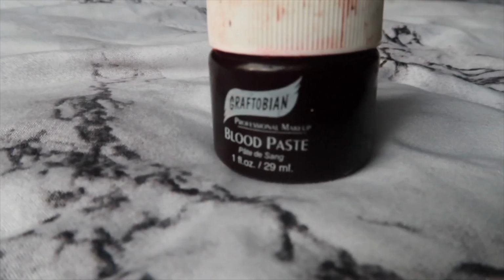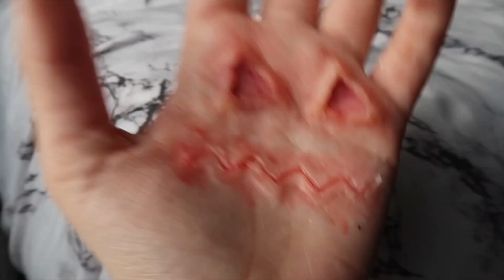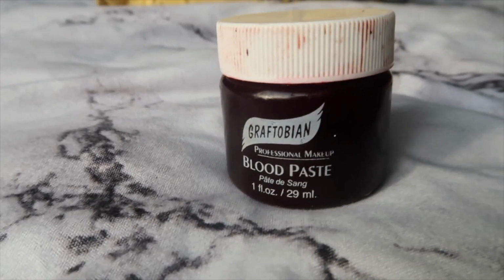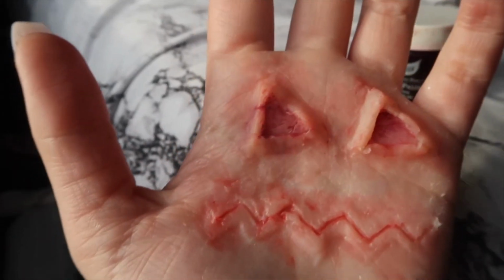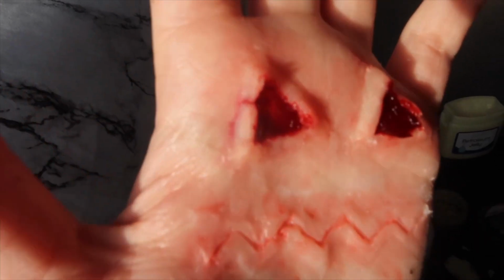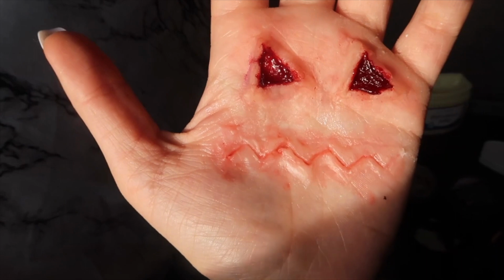So now we're going to start with the blood, and I like to start with a pasty blood. I'm going to put that in the eyes because the eyes look quite deep, and this just gives a textured blood effect, and I really like that. I'll be adding that into the eyes, and then I'll be adding a runnier blood over the top. Here's what the thick blood looks like in there, so you can see it just adds texture.